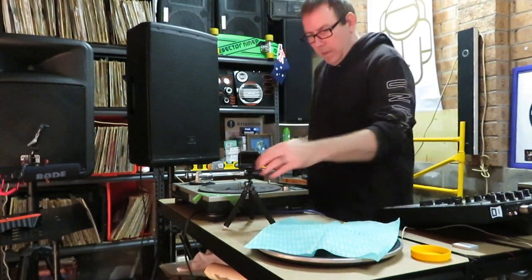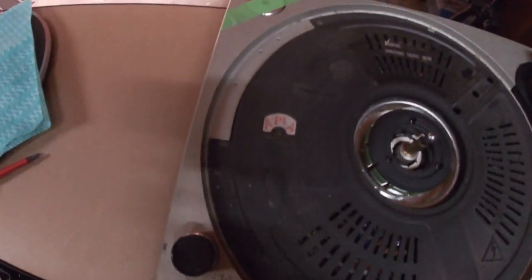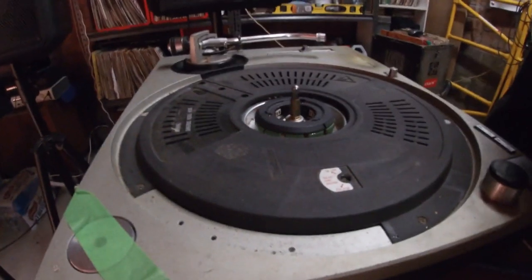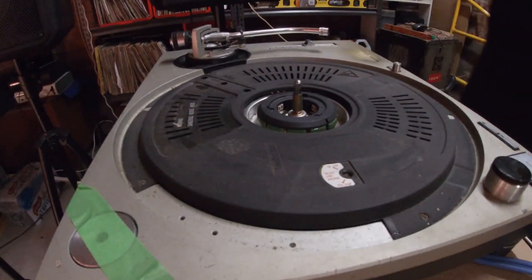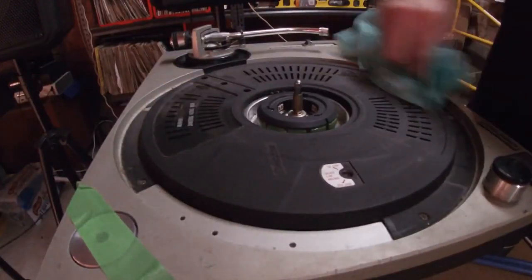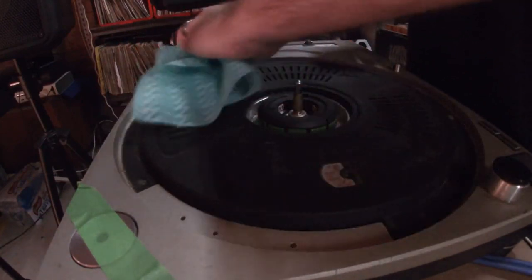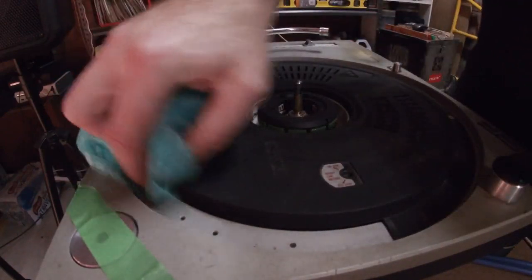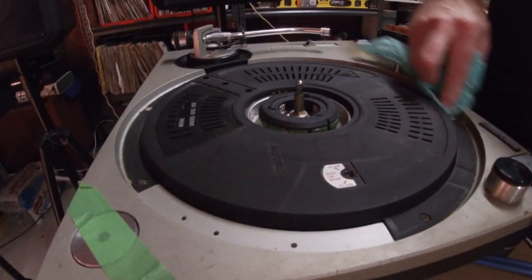Okay, so I'll just grab this little fella. You can probably see there's quite a bit of dust on top of that plastic cover. So that's what we're going to clean up first. So we're only going to do a cursory sort of clean. I'll just get rid of any of the bigger dust particles because we're going to take this cover off in a minute. But any dust that we can get rid of at this stage will stop it falling into the main circuitry.